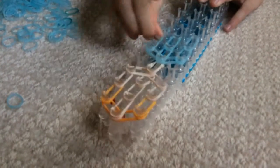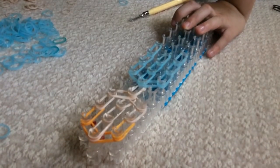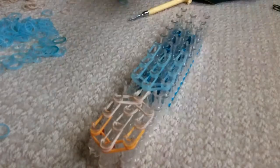Okay, so like that, and now we're gonna do the shirt. This is kind of like the sleeves and stuff. So the shirt is just 3 bands, just 3 rows. Oh, I forgot to mention, we're using 2 bands unless I say differently. For the neck it's 3, but for the rest of it, it's 2 bands. If you didn't do that, sorry about that. So then it's just 3 double bands down.